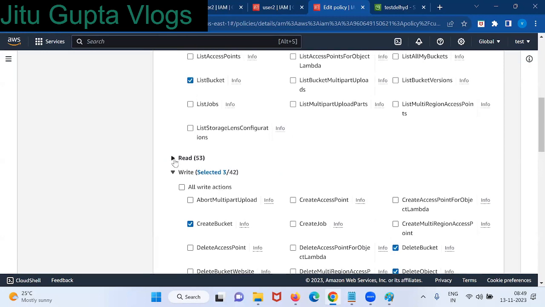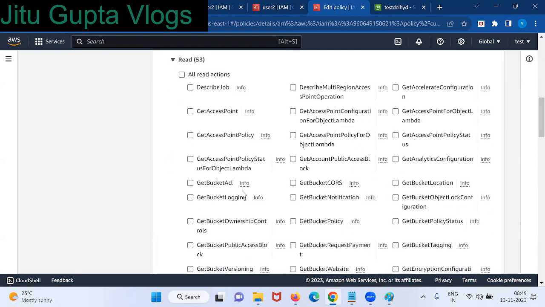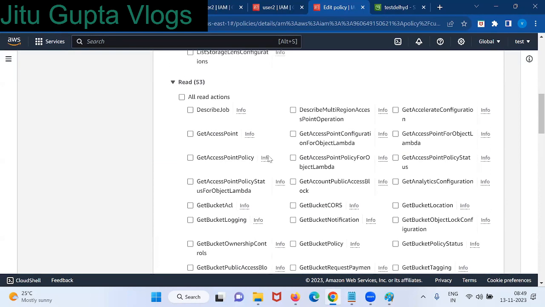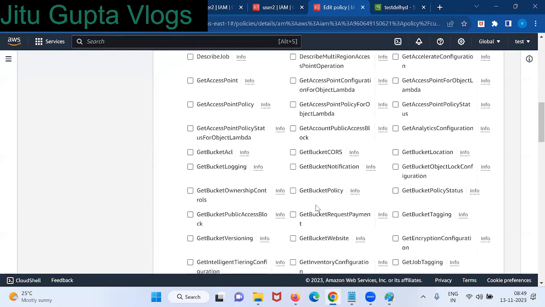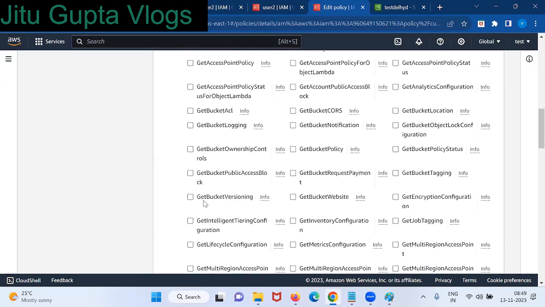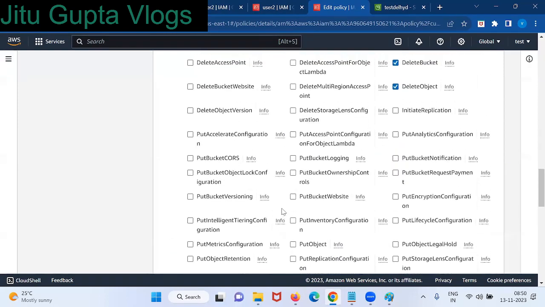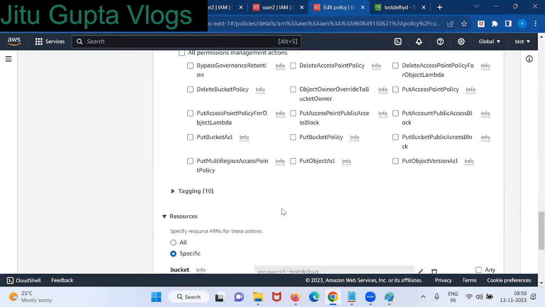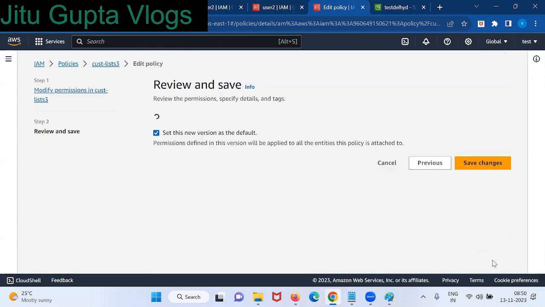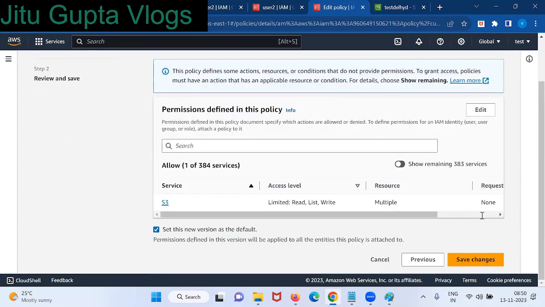I think read. See here, get bucket. Get bucket version. This one, right? Enable. Get bucket version enable. We'll see. They are saying only one, right? Next. Save changes.